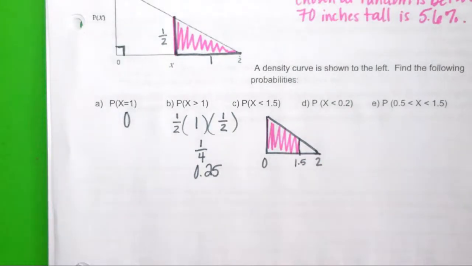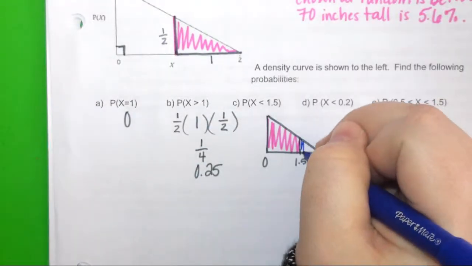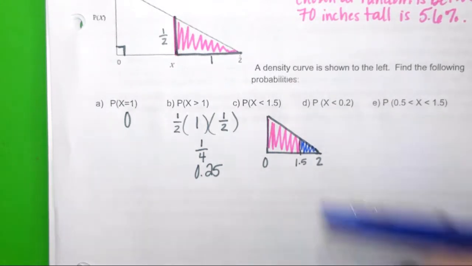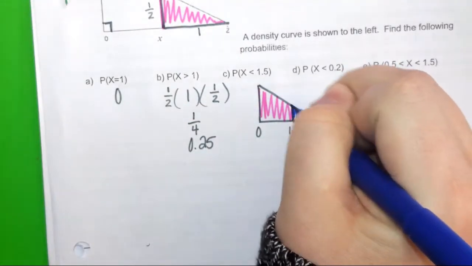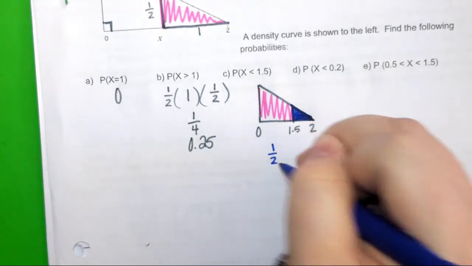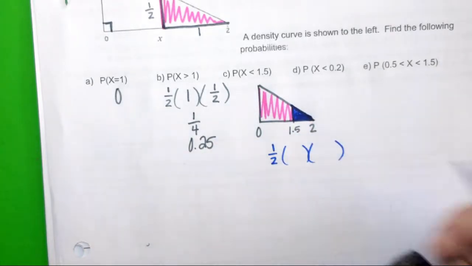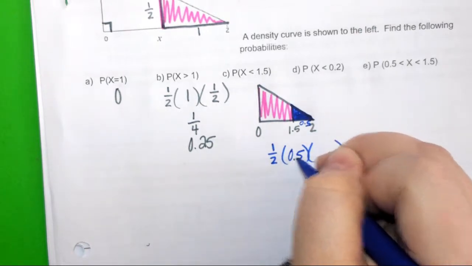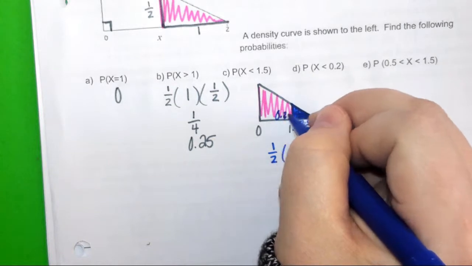Wouldn't it just be easier to find the tiny triangle and do 1 minus to find it? So let's find instead this tiny blue triangle. And if we do 1 minus that, we'll figure out that pink trapezoid. So if I'm trying to figure out the area of this triangle, I know again it's 1/2 base times height. I just need a number for the base and a number for the height. I know the base is 0.5, and I assumed the height was 0.25.